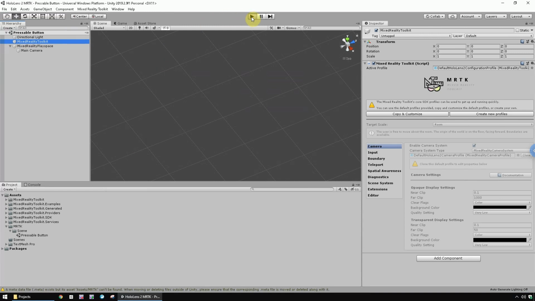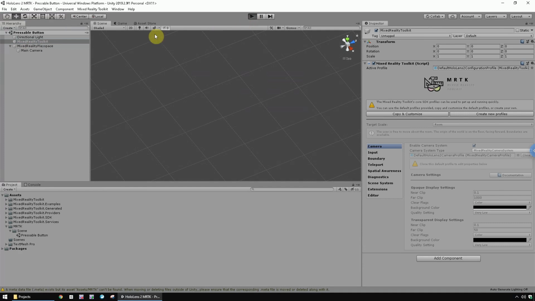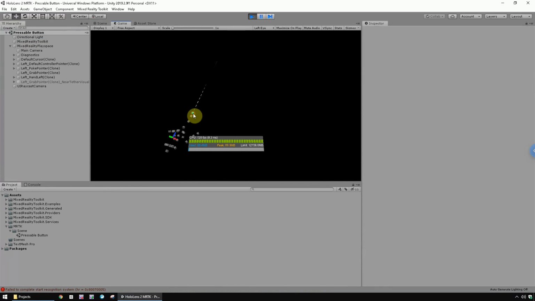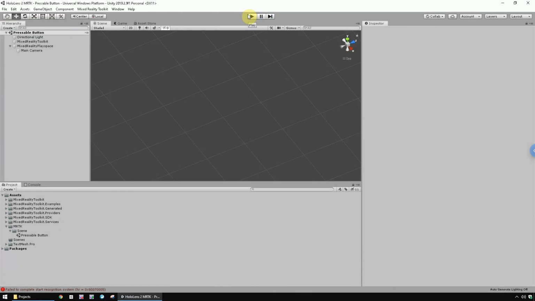Let's run it. Click the play button. As we expected, we can see this profile here, and we can now hold the spacebar to bring up the right hand and the left shift to bring up the left hand, and simulate the pinch gesture by pressing the left mouse button. Yes, everything looks fine. We are ready to build the scene. Next, let's modify the profile to fit our application.